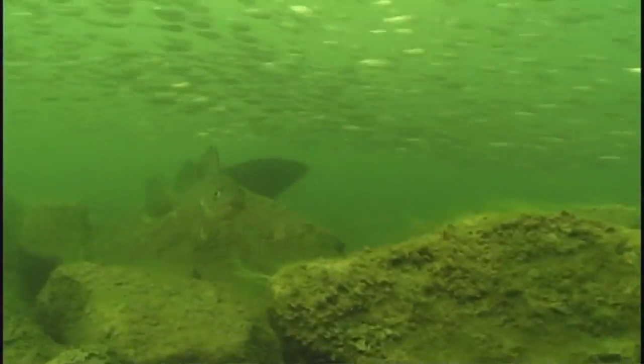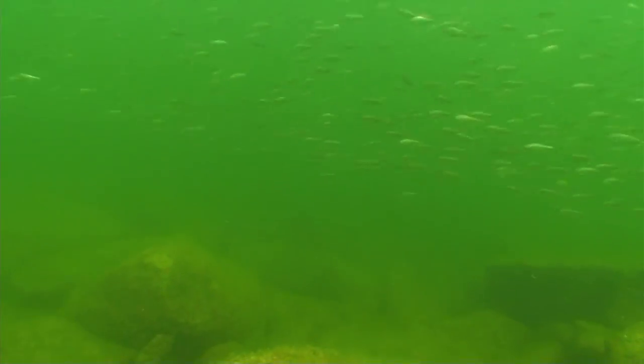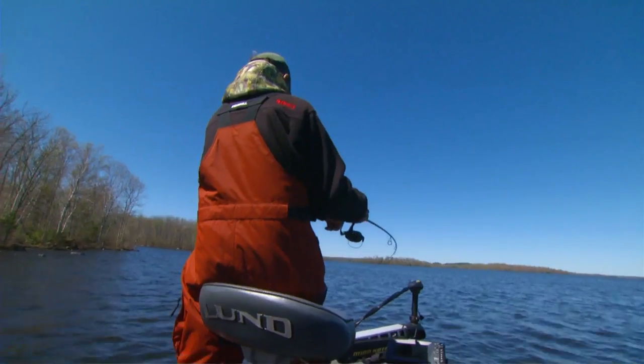They immediately zero in on weak and disoriented prey and move in for the kill. Once their advantage dissipates, order is restored and calm reigns until the next opportunity arises. Today on The Edge, we examine the unique evasive action of Rapala's scatter-wrap lures, whose wide-lipped design imparts sudden bursts of side-to-side action before returning to their intended path. They capture the erratic vulnerability of panicked bait fish, simply by varying retrieve speed to make them dash and dart with seductive fish-catching appeal.